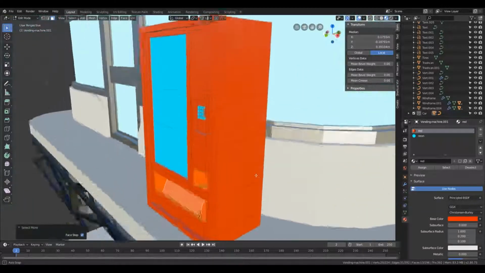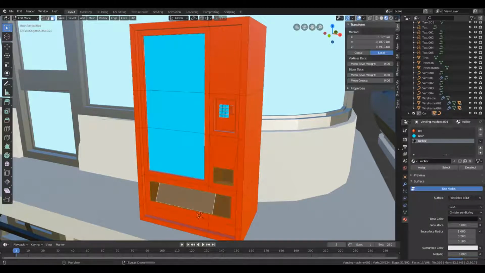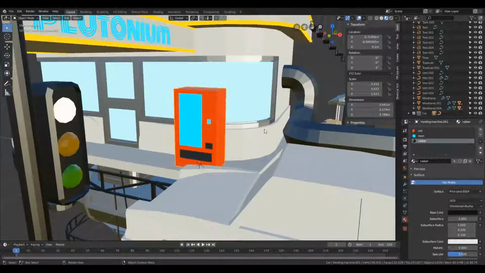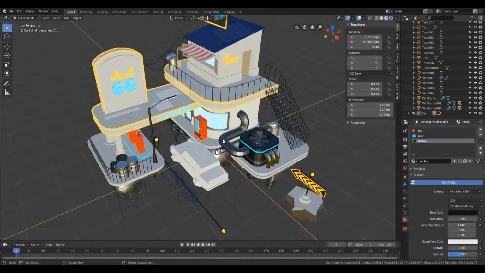Press Ctrl+ to expand the selection, create a new material slot and add a rubber material. Mind you, I'm using a rubber material for plastic purposes as well, because it has the roughness and the color value I need. So that's for the vending machine. And let me check what we forgot.